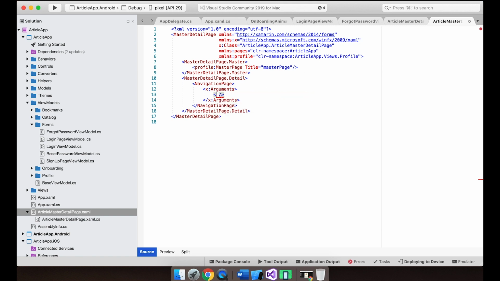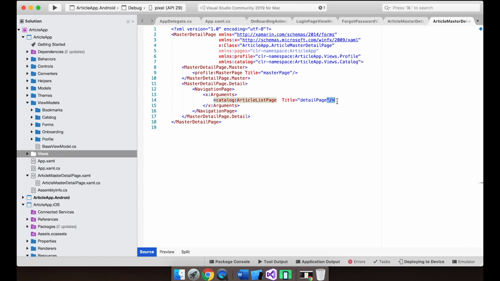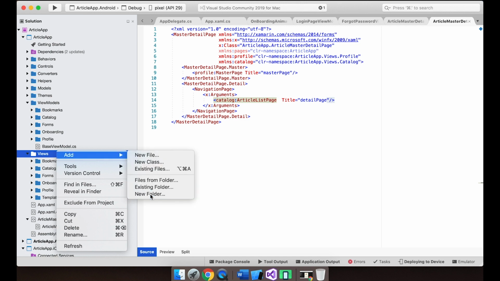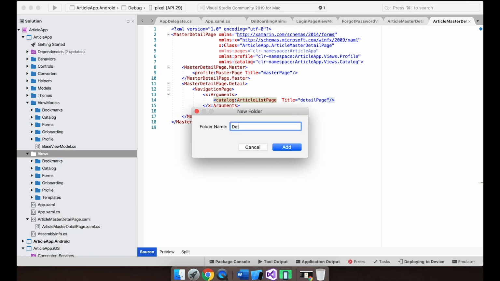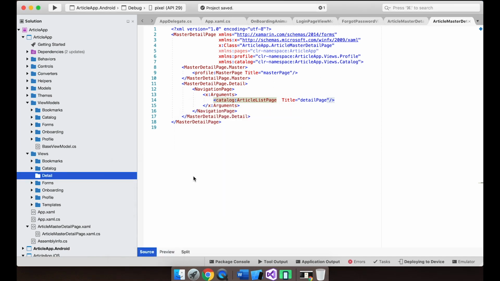The details page will be the article details page that we have added. Now I'm going to add a new XAML class to add the web view to display the article details.